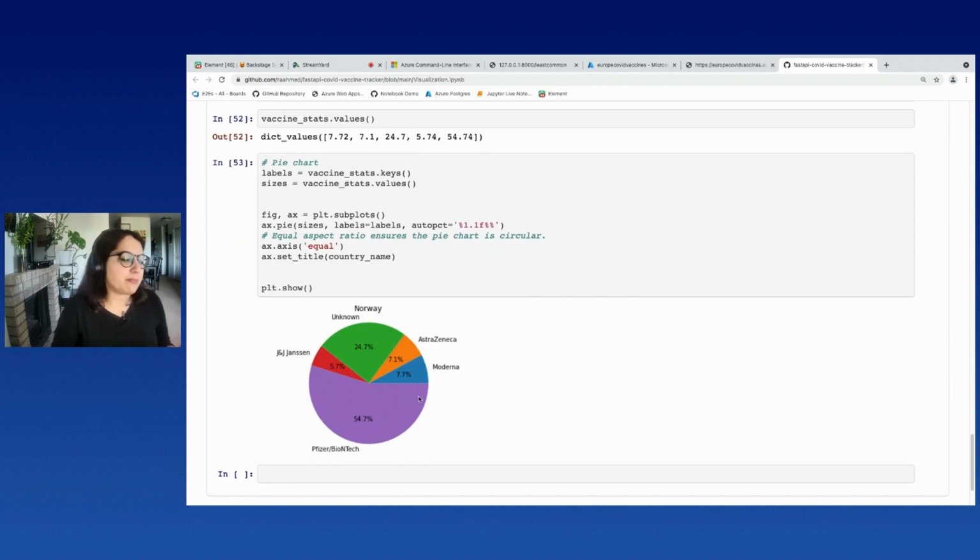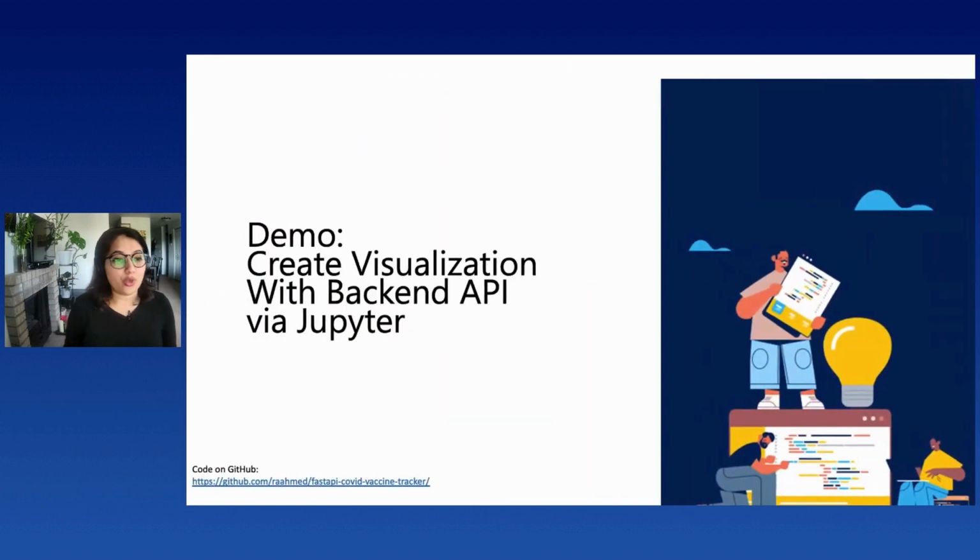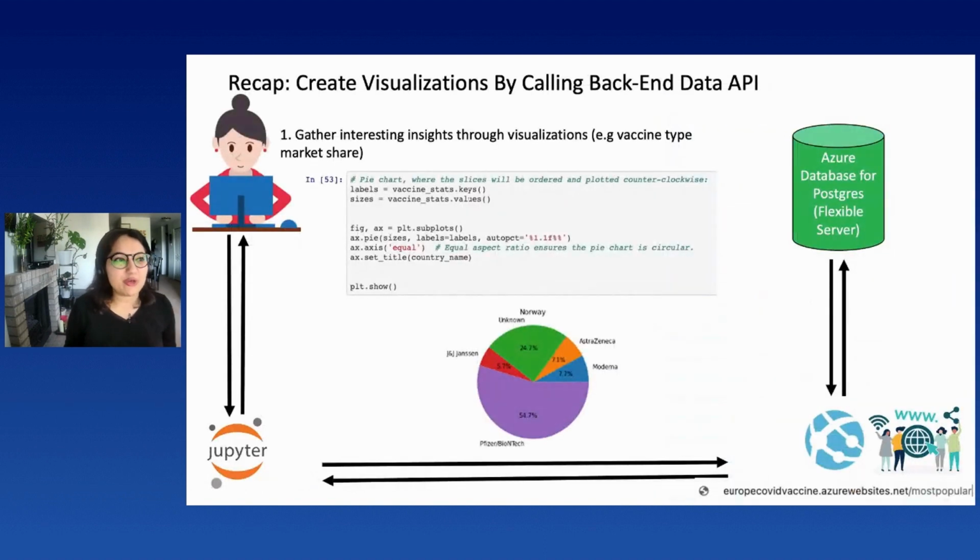We can see that more than half the population that's vaccinated seems to have Pfizer. We have a sizable amount of unknown types, which is 25%, about a quarter of the population. Not sure what happened there. And then we have lots of Moderna, AstraZeneca, and J&J as well at 7, 7, and 5% approximately. So with that done, we are good in terms of the technical aspects of this demo. And I'm just going to review the last piece really quickly.